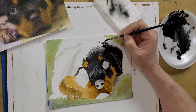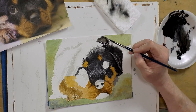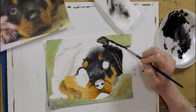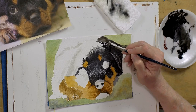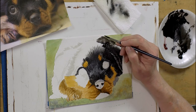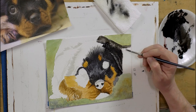So we're going to come up here in between these little hairs and add this. I got too much water. It got really lighter. Okay. Fling it down into those little hairs. We can always paint those little hairs right back on top. I'll touch up the background right there. It's no big deal.